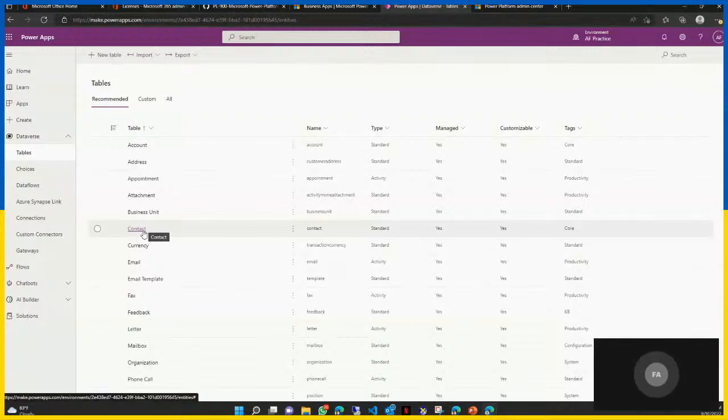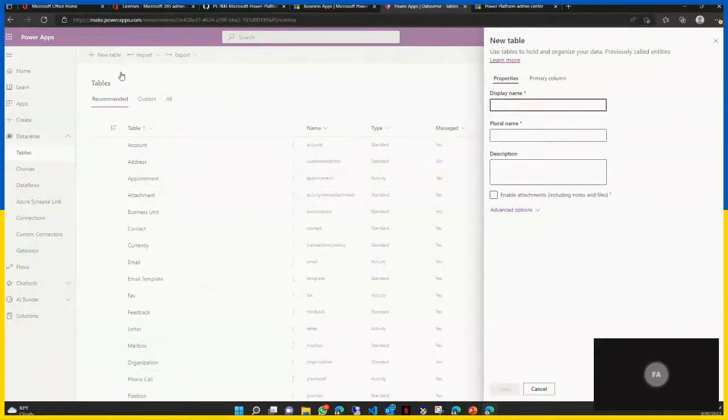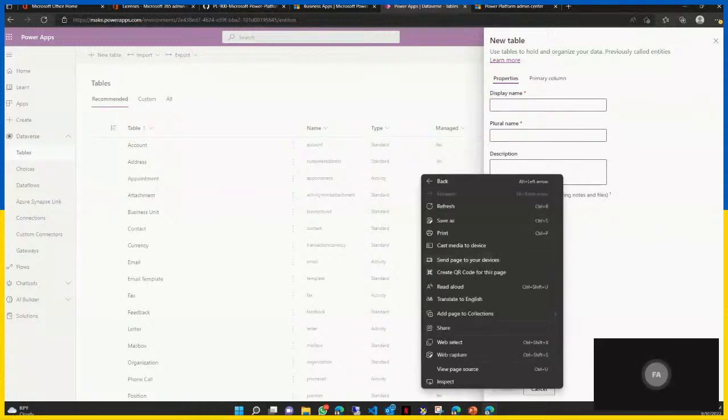So the next thing to do is that we are going to then navigate to here, new table, and I'm going to put in the name of the table. So remember what was said. Watch the naming convention. Okay, watch the naming convention. One second, the mouse is frozen.